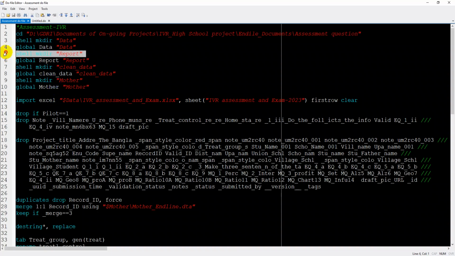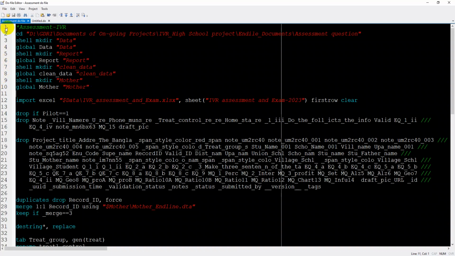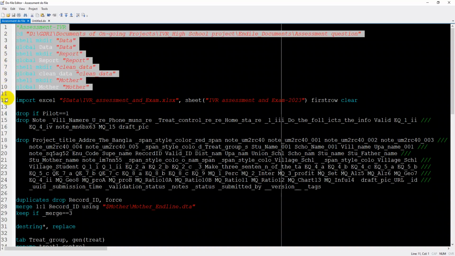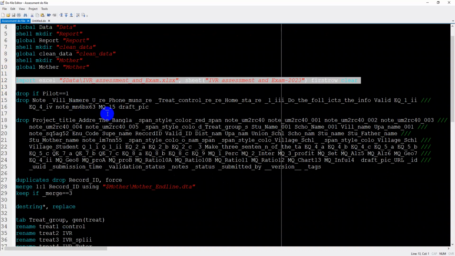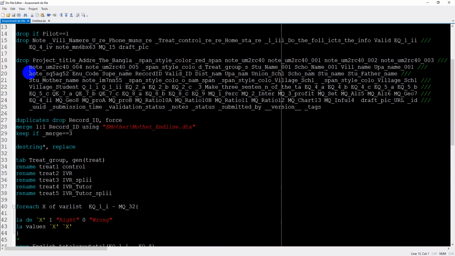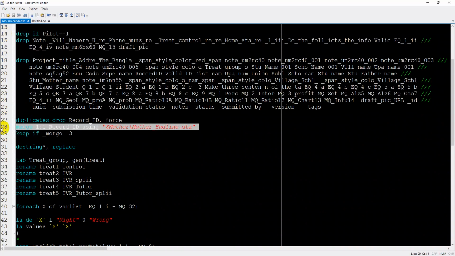So similarly I have produced the report, clean data and mother file. Okay, after creating this and keeping the directory, I have imported the data file. You can see this. Then here you can see the merge file.